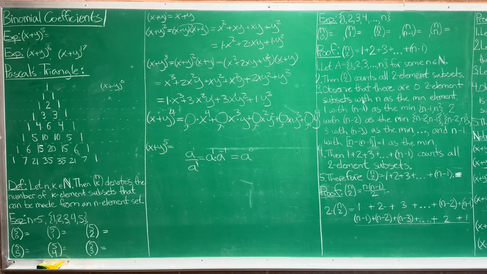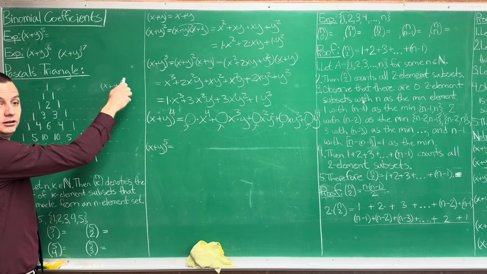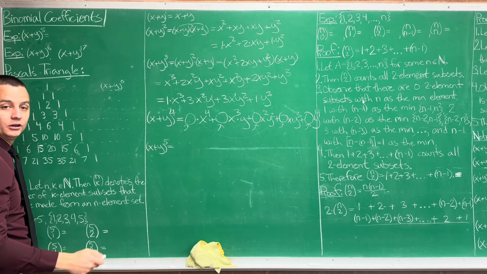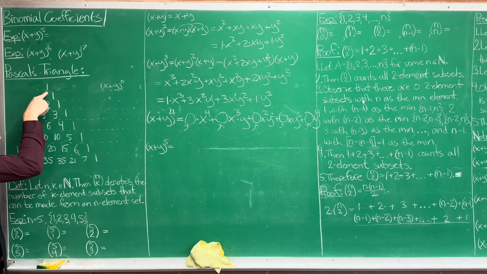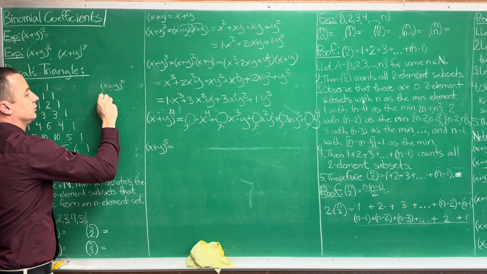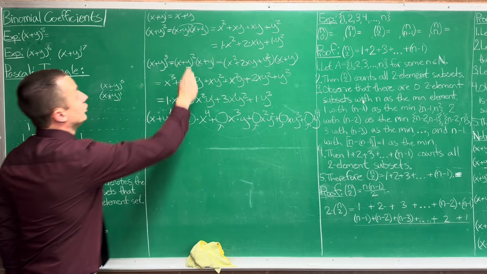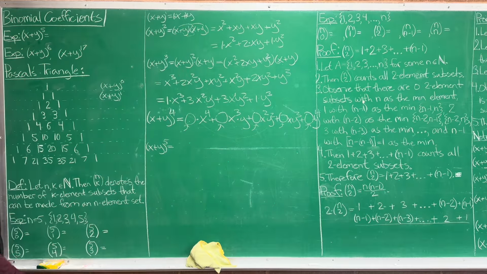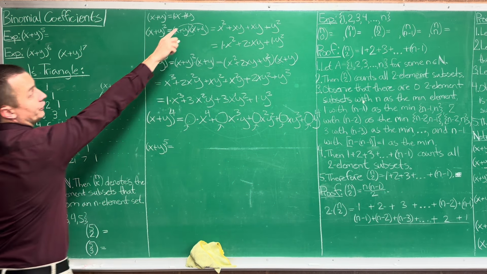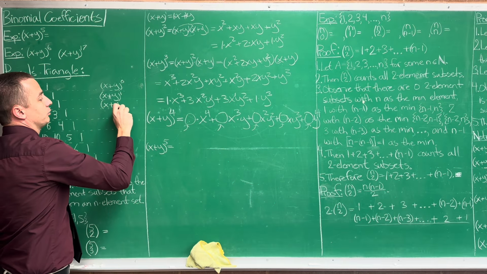Anyways, so (x + y) to the 0 is just going to be 1, since anything to the 0 is just 1. So that's what its whole coefficient would be. There'd only be one coefficient, namely 1. What's (x + y) to the 1 equal to? Just x plus y. That's it. So we wrote that right here. That's 1x plus 1y. What was our coefficient of x? 1. What was our coefficient of y? 1.